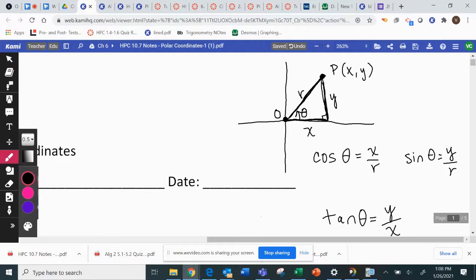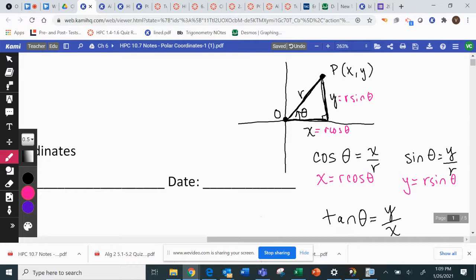I'm going to take these two top equations and just solve them for a different variable. I'm going to solve for X. So R cosine theta. And Y equals R sine theta. So up here, X is equal to R cosine theta. Y is equal to R sine theta. And we have our R. When we were saying that Y is sine and X is cosine, that was on the unit circle. But R means it doesn't have to be a unit circle. So that's why I have that number in front.